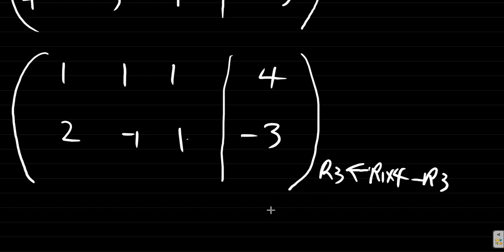Right? Could write it this way, but the general way I see them write it is to put this to the right. I don't really want to violate the general method of doing it. But this is our new row 3. Alright? Our new row 3 will come from here.